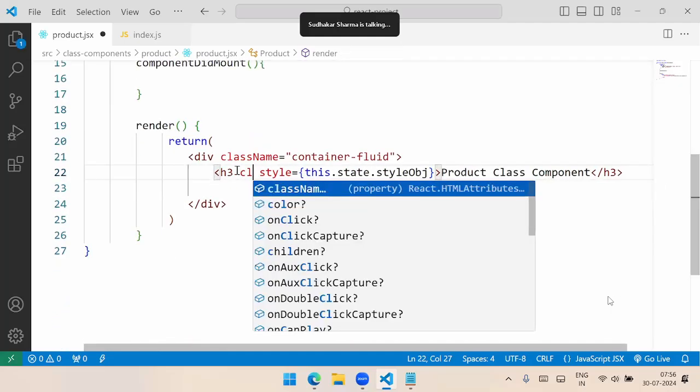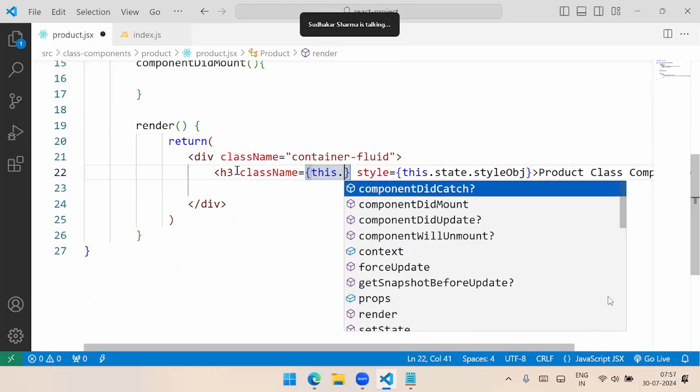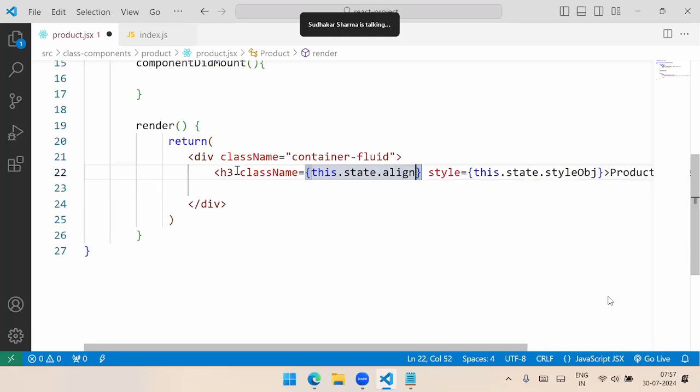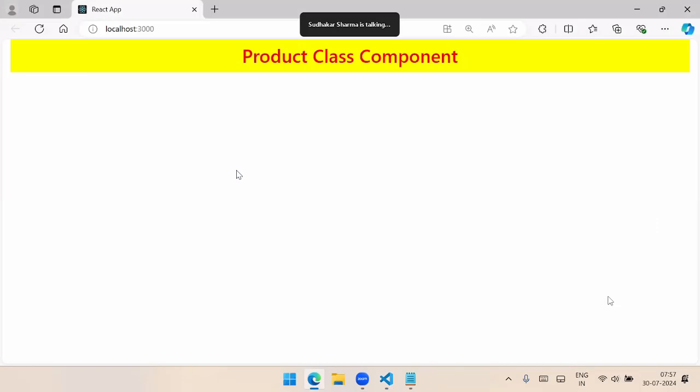We use className, and dynamically it will come from this.state.align, which is using certain classes, and it will apply them. It's the same concept. Binding styles and binding classes are the same. There is not much difference, only that here we use class-related state for dealing with that.